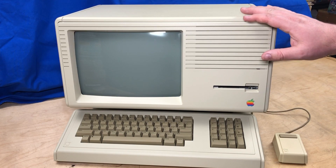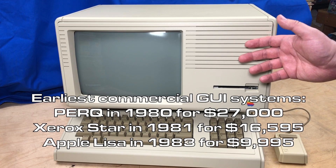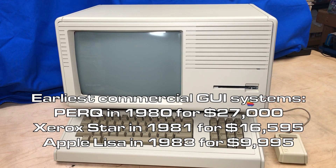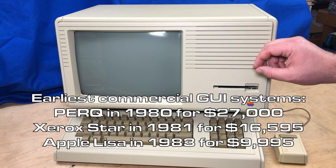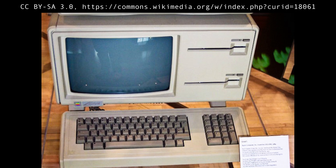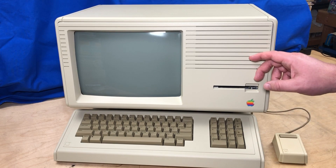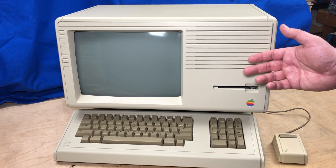This is more bits than I usually deal with, but I had the opportunity to borrow this machine, and because it's historically significant and kind of cool, I thought I'd take a look at it. Whether this was originally sold as a Lisa 2 or a Macintosh XL, I'm not entirely sure — it's had some modifications. The original Lisa has two large 5.25-inch disc drives, while the Lisa 2 shipped with a single 3.5-inch disc and an internal hard drive. The Macintosh XL looks identical but has modifications so it can also boot as a Macintosh.